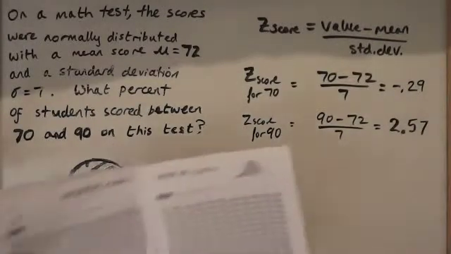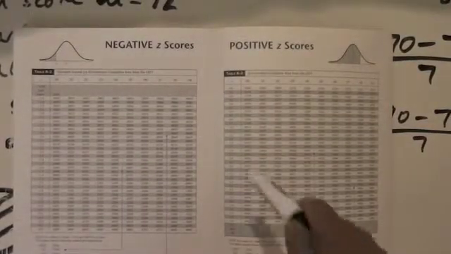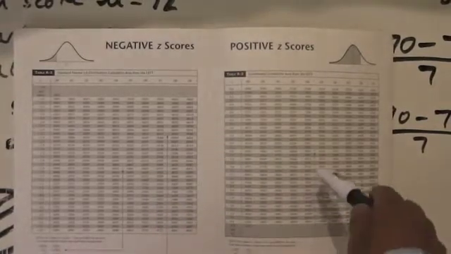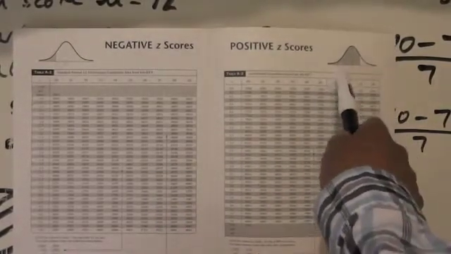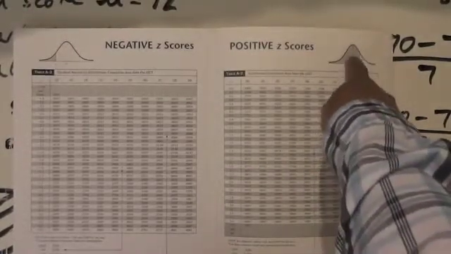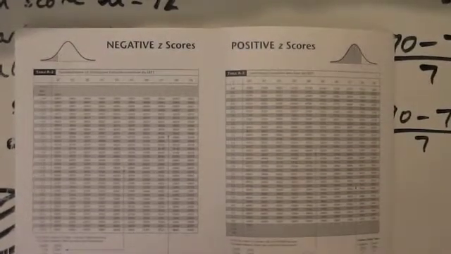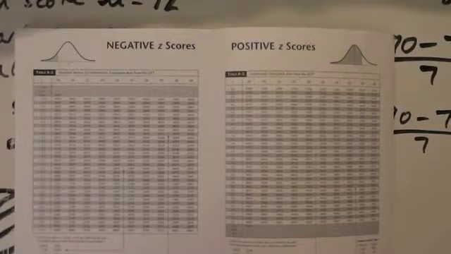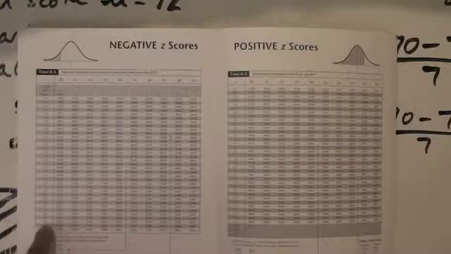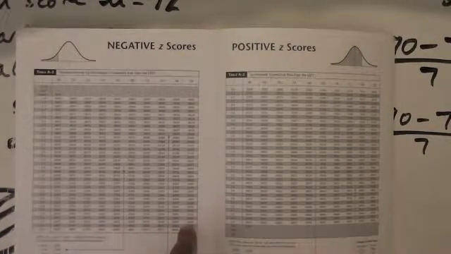So most statistics books would have a table that looks something like this. And if you look at this table, you have z-scores down the side and then percentiles in the middle. And look at the diagram at the top. Here's the bell curve, and these percentiles are the actual areas, percentages to the left of whatever z-score you're given. So we have two z-scores. We have negative 0.29. Let's look that up. Negative 0.29, we have to go to this side here. Negative 0.2, you scroll across all the way to 9, and that's 0.3859.